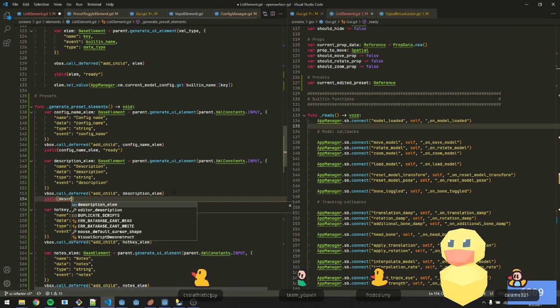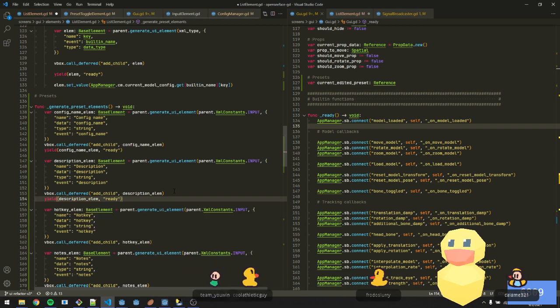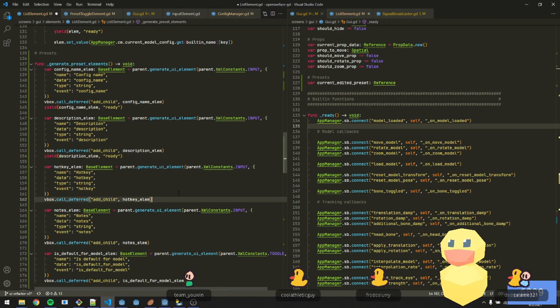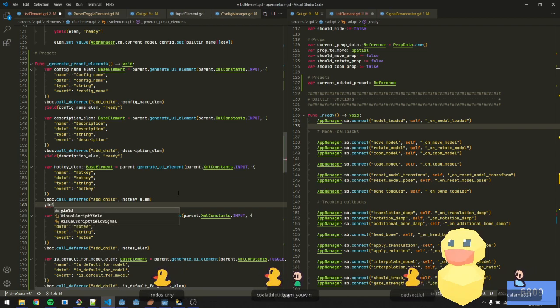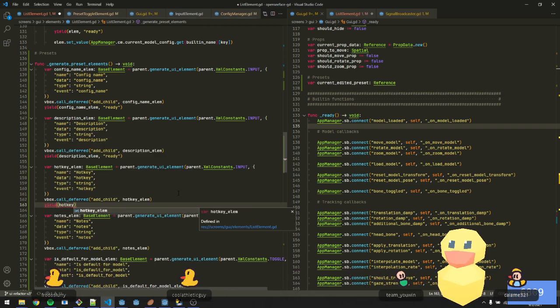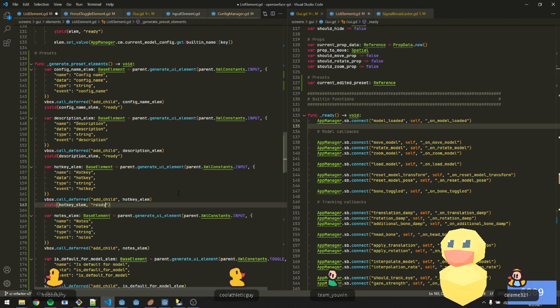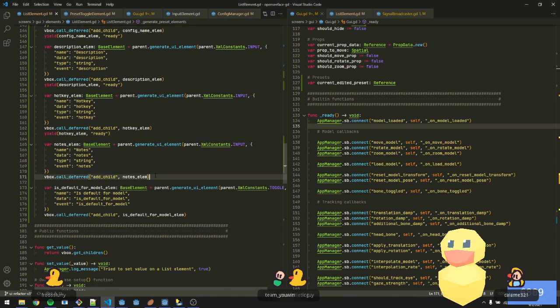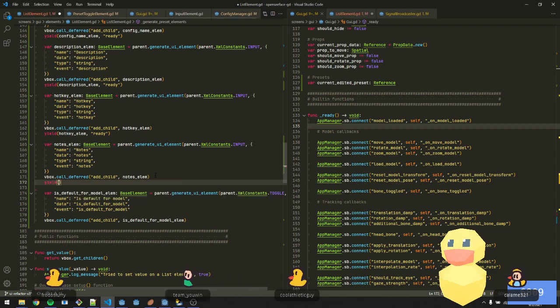So this is description elements ready, because what we're trying to do is call a setup function on these. Of course, the setup function doesn't work if they're not inside of the scene tree already, which is why we're doing this kind of weird yield structure. I actually didn't realize you could do it like this for a long while, until I started playing with Godot 4.